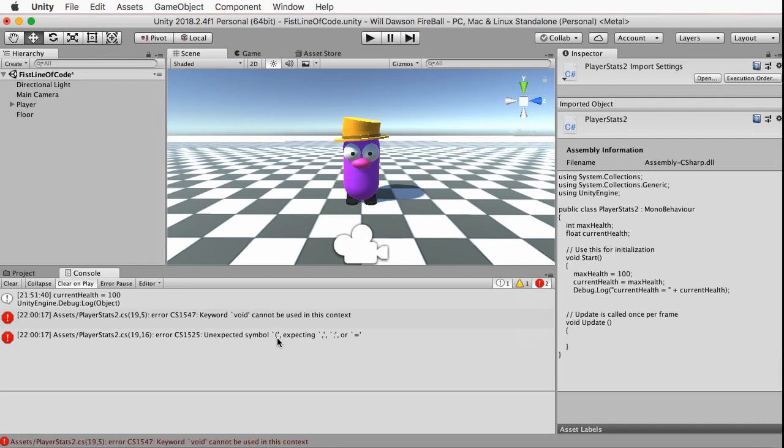Unexpected symbol, bracket. It was expecting any one of these other symbols. It was expecting an equal sign, or I can't really see that. Is that an apostrophe? Commas, yeah. There's a number of... It's really hard to tell what it says that it was expecting. So, unexpected symbols.